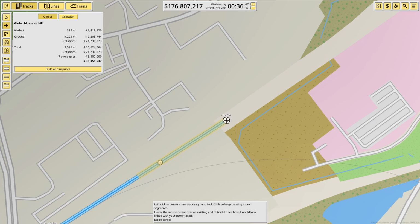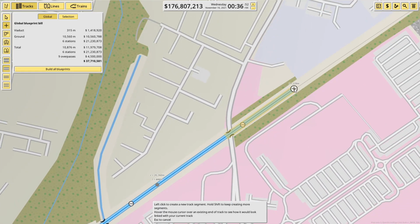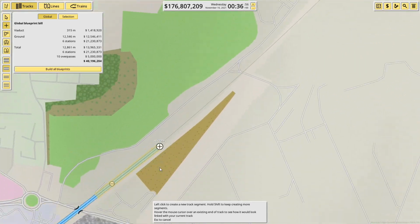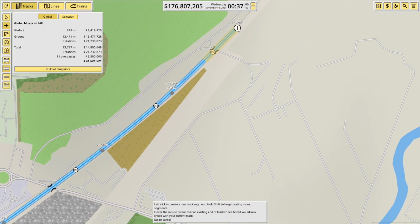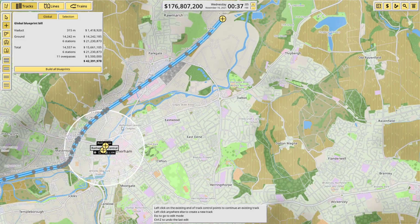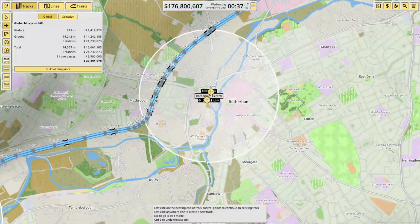Right, so continuing up there and across, keeping going, and obviously the Rotherham avoiding line is where we'll be running our cross-country services via. And despite the fact that some of the TransPennine services do stop at Rotherham Central, not all of them do. I think it's only a handful that stop at Rotherham Central, as a mental note off the top of my head. So we will not be calling at Rotherham Central for our TransPennine services.